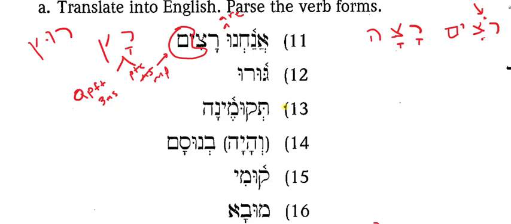I only have 2, don't I? So this is a good candidate for being a hollow verb with just 2 root letters. Gimel, resh. If it is a hollow verb, then it's either middle vav or middle yod. So what does your lexicon tell you, or your vocab list, about verbs that have a gimel and a resh?